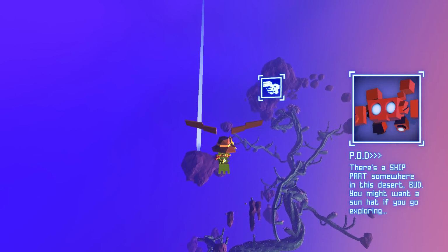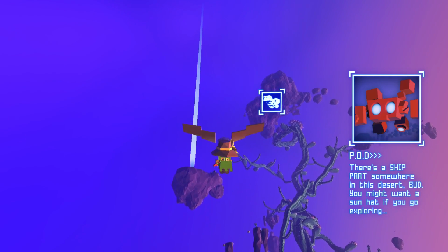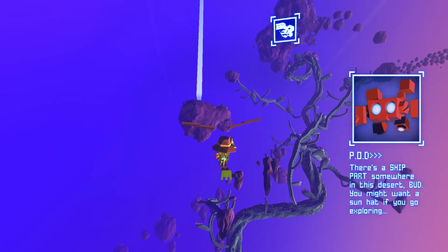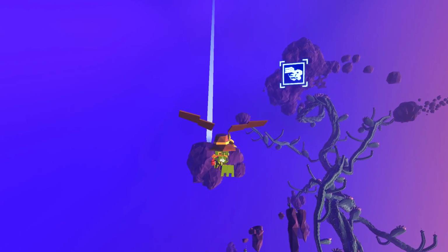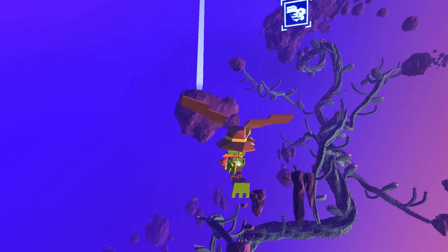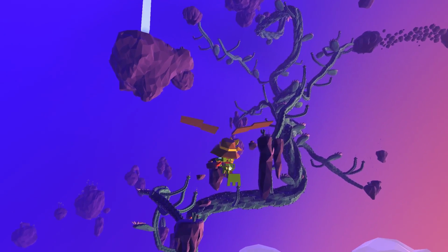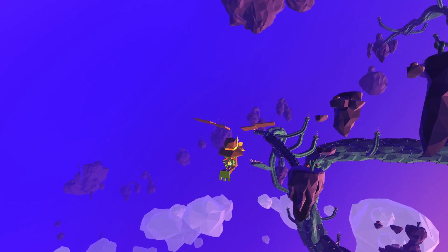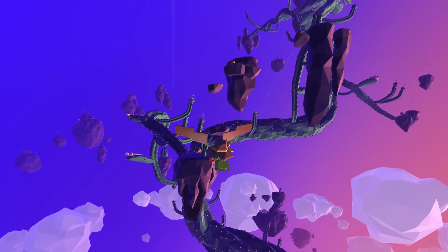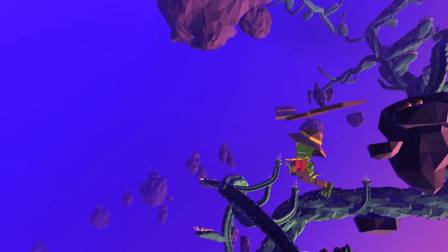Oh, a ship part. Oh, we got an achievement. Budding Traveller. I bet that's for going enough of a distance. So here's the ship part. So we need to finish getting up there. I remember we grew the cactus plant up, but then it wasn't quite high enough, and we needed to get a little bit higher to finish things off. But we'll not worry about that right now, because now we can get to this telerouter.